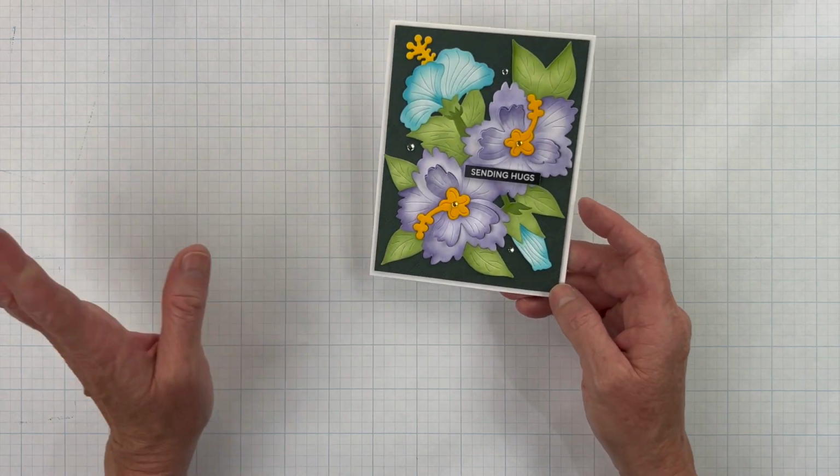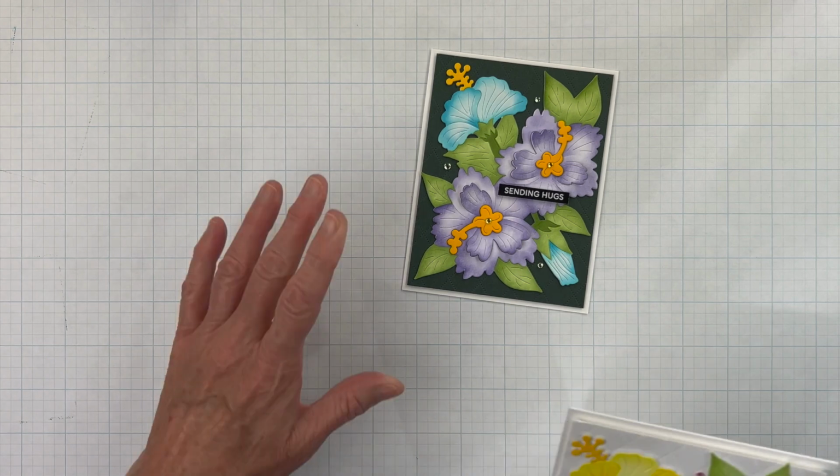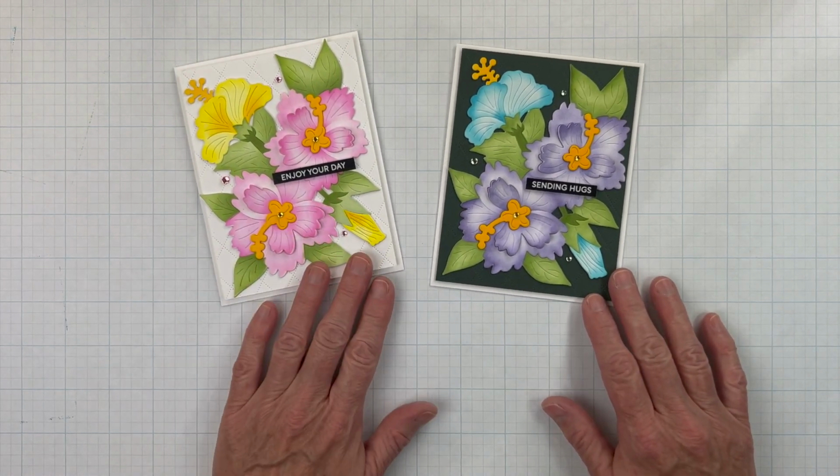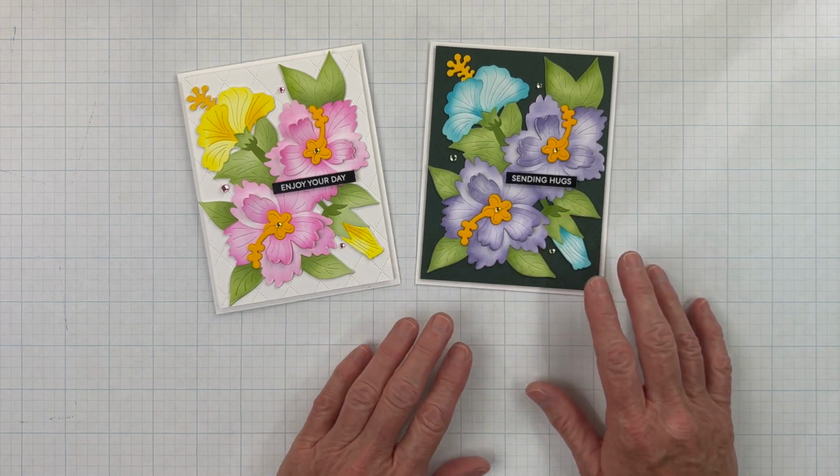I'm still not sure how I feel about the dark background. I'm trying to think outside of the box a little bit. I may like the white background better. I'm not sure, but it came out really cute.